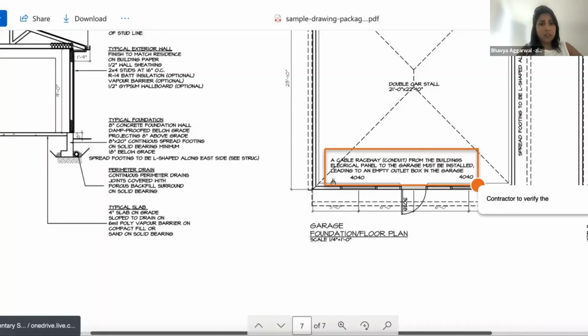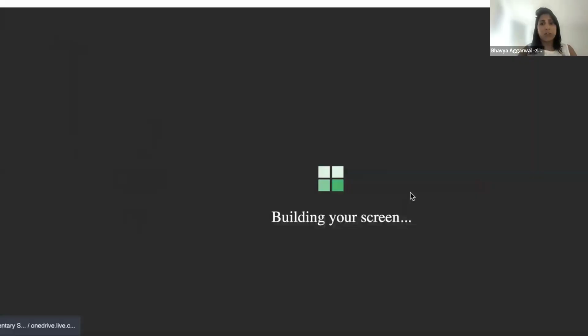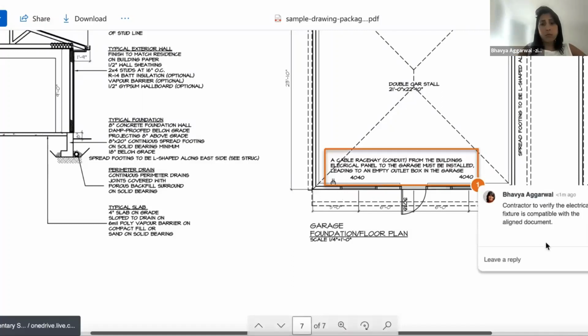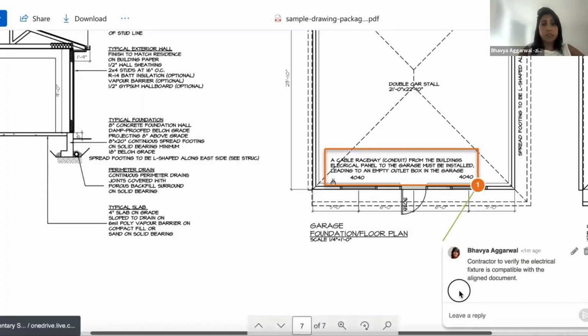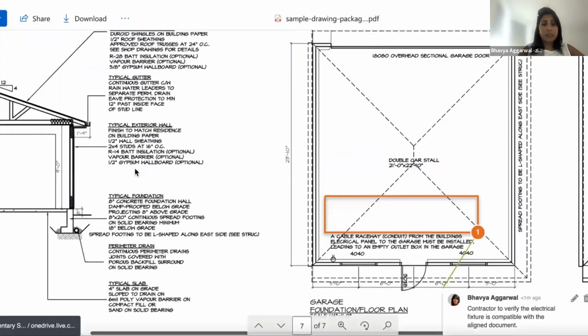I'm just going to move this here so that you can see the tools as well. You can add your comments. So whoever is verifying, the architect, the general contractor, they can go through their own review cycles so they don't have to see each other's comments. Or if you would rather have them talk to each other, they can all see the comments, create their comments, and keep on working on it. You can move the comments around so that it's easy to scroll and easy to view.